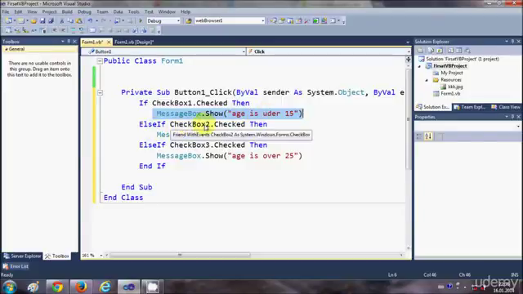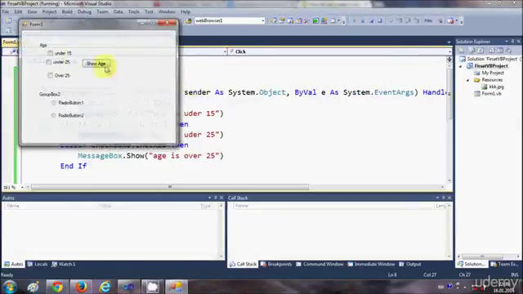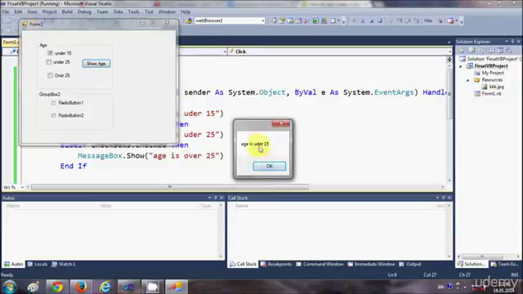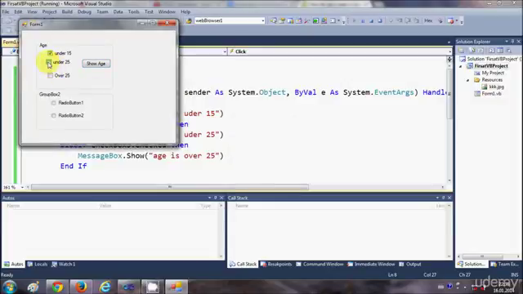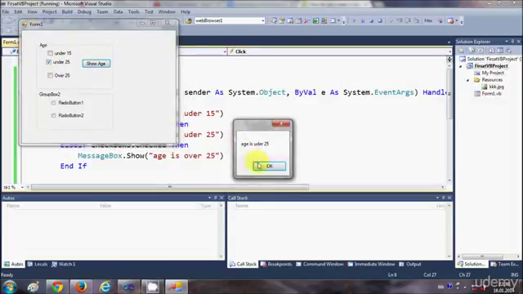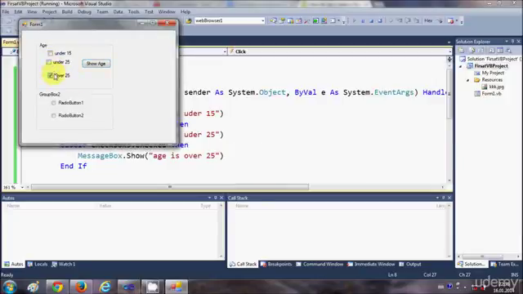If my checkbox 2 is checked, then I will say the age is under 25, and if the third checkbox is checked, then I will say age is over 25. So when I run the program and check one of these, you see the message: age is under 15, age is under 25 and age is over 25.